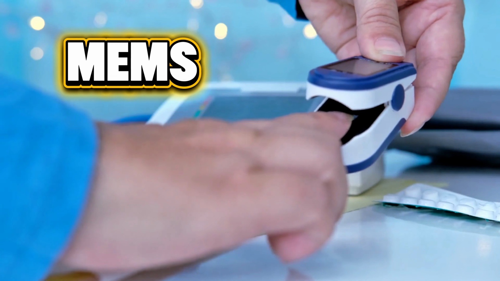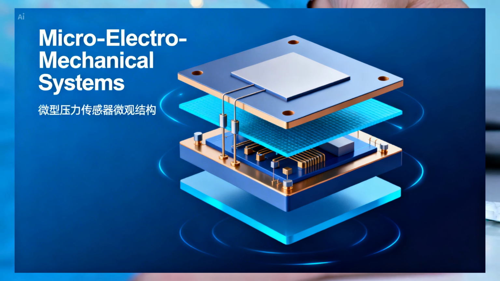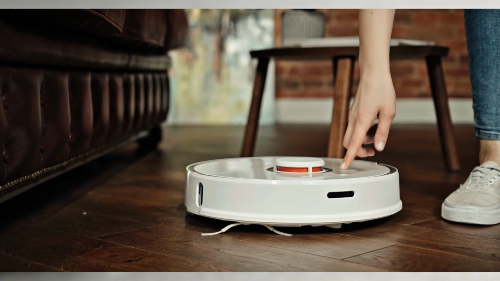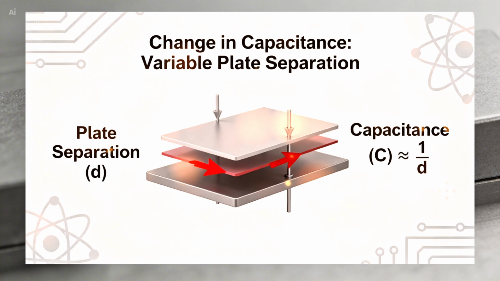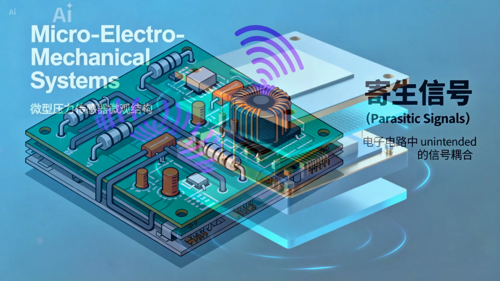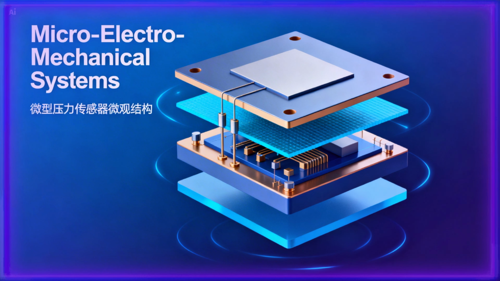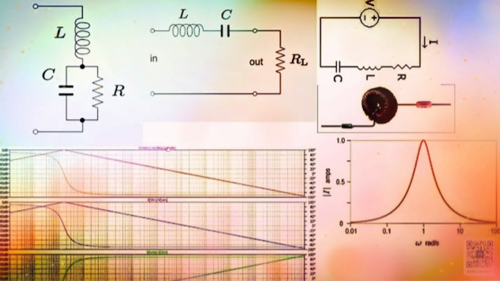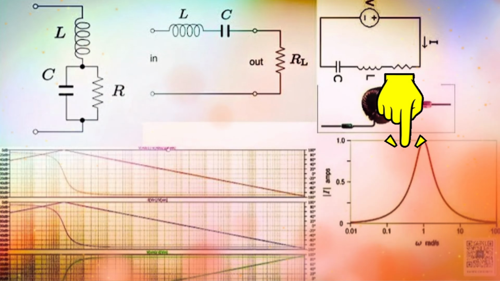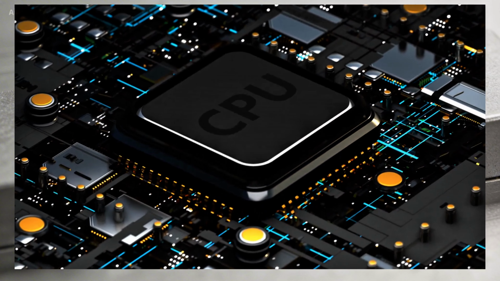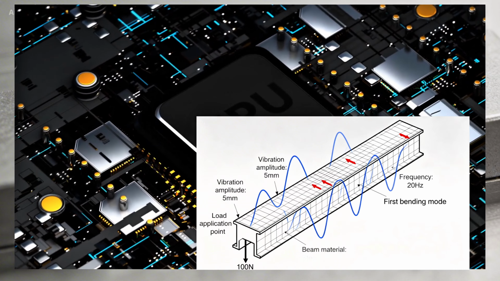In this session, we explore the fundamentals of MEMS (microelectromechanical systems), specifically focusing on transducers that operate based on capacitive change. We will dive into the challenges of parasitic signals, the phenomenon of capacitive feed-through, and how to model these mechanical systems using equivalent electrical circuits. We'll also touch upon the quality factor of resonant transducers and readout circuits required to convert mechanical motion into a usable electrical signal.